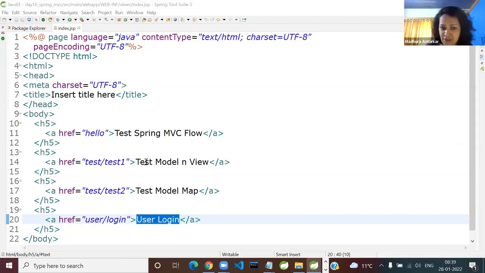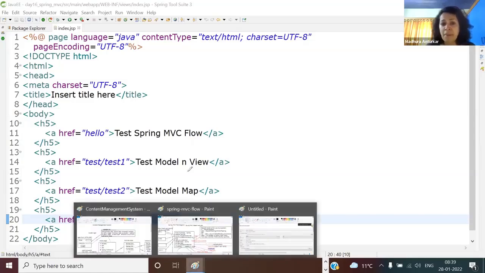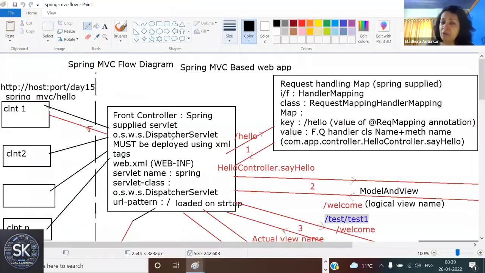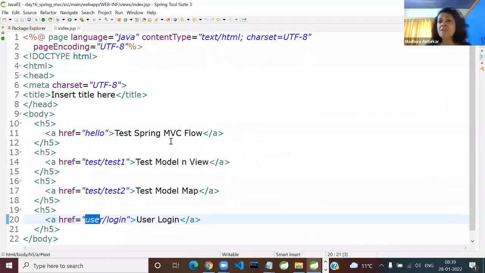Everyone gets it? /user/login. Same story I told you already. I must have repeated it 10 times, and it will be 10 or 100 more today, whatever. Coming back to this, can it be intercepted by the front controller? Yes. The front controller gets it to the handler mapping, and the handler mapping returns not null. The moment you hear user/login, the controller we have mapped to this URL pattern, the obvious answer is UserController. Guys, I'm giving you a project. In your project also, use sensible naming for mapping. Otherwise you yourself will not know which controller, which service, and all of that.